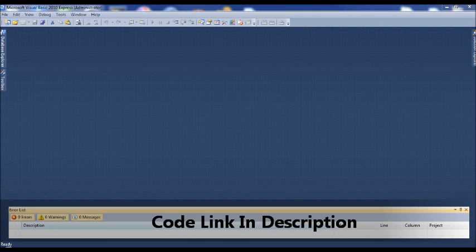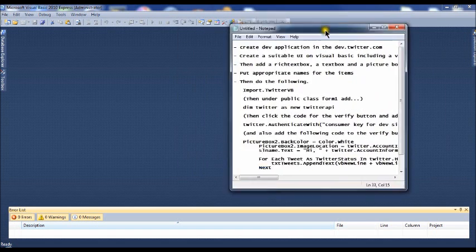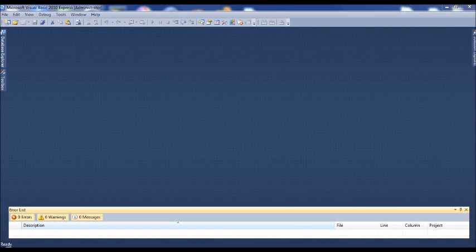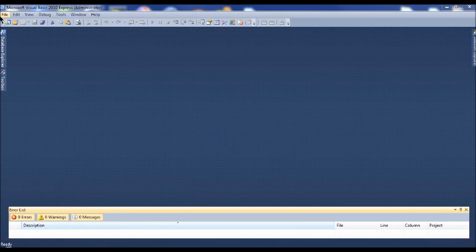What we're doing today, as you can see in the title, is creating a Visual Basic application with the Twitter API. If you want the Twitter API, that is in the description, and also, as usual, the code is in the description. However, I don't really encourage you to get the code from the description. I encourage you to type it out yourself. I know it's a lot of work, but then you'll learn, instead of just copying and pasting code from a text document all the time. So what we're going to be using is the Twitter API from the Twitter dev site.